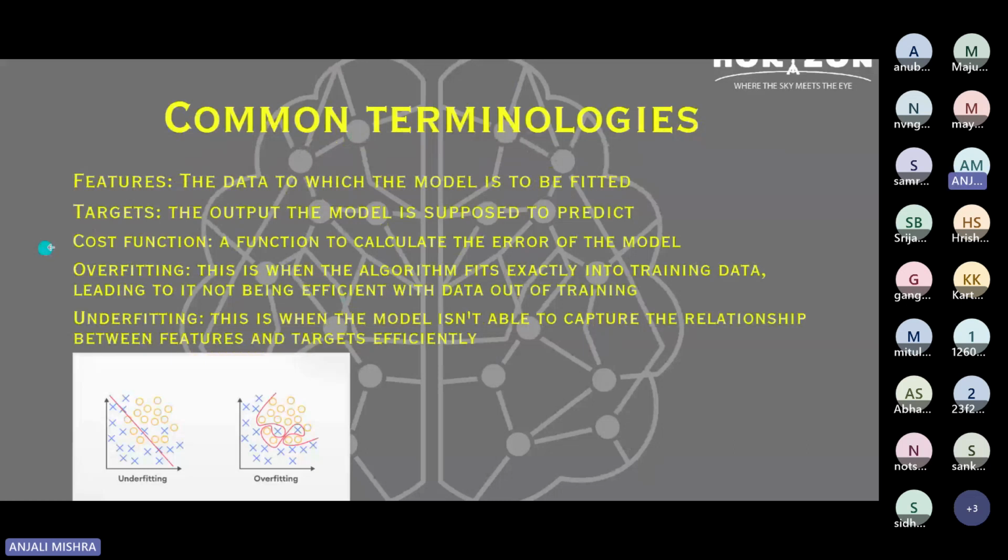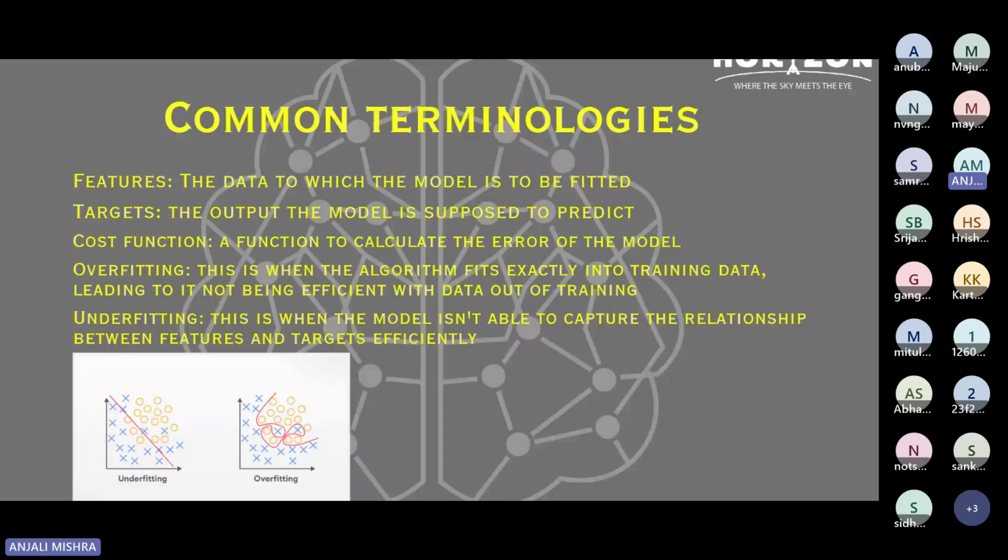As I said, you have some validation data. Validation data helps you tell whether the output that your ML model is giving is right or wrong. So that's where your cost function comes into play. It tells us the error in the model. You need to quantify an error, how much the error is. There are various ways to do this. You can use a mean squared error, for example. In statistics, you must have learned these terms. So these are cost functions.